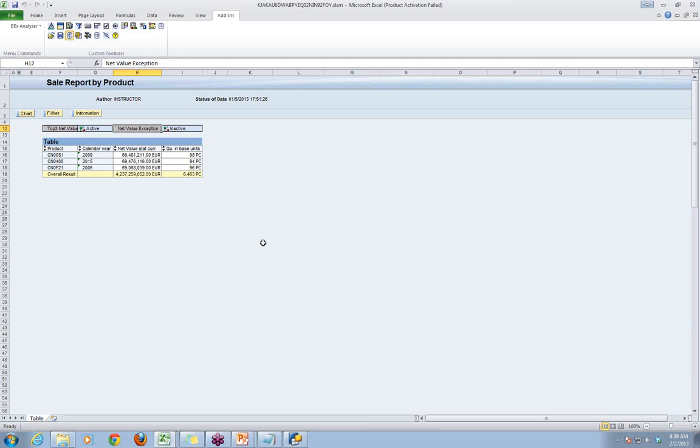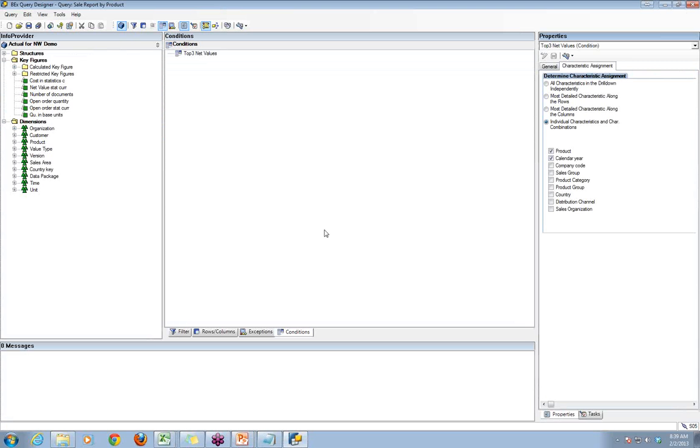You can create multiple conditions. We can do top 10. Let's go ahead and do bottom 5 as an example. Okay, so a new one.